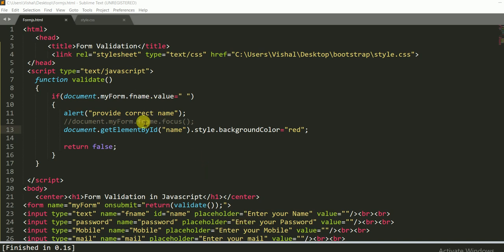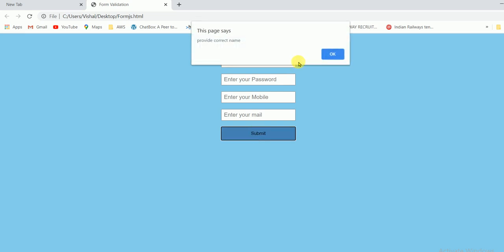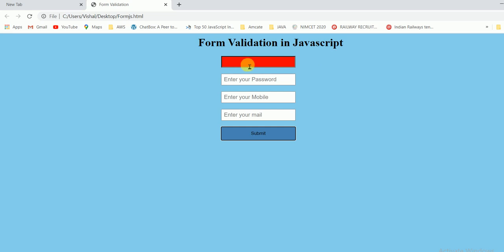Here I am changing the text area color. I am not writing anything here, so it provides a message, and the background color changes because we did not enter a correct value.